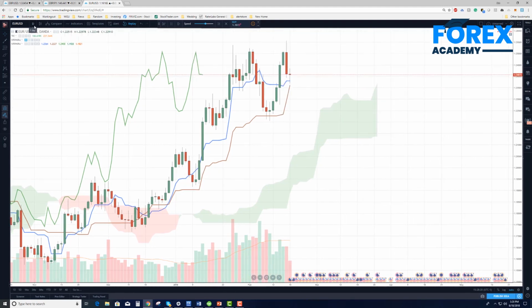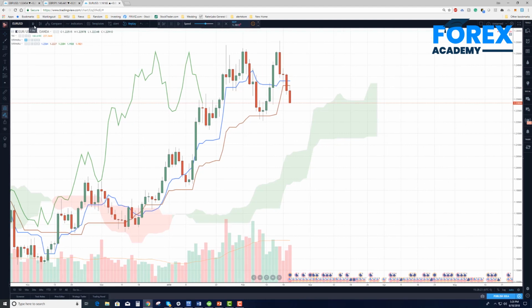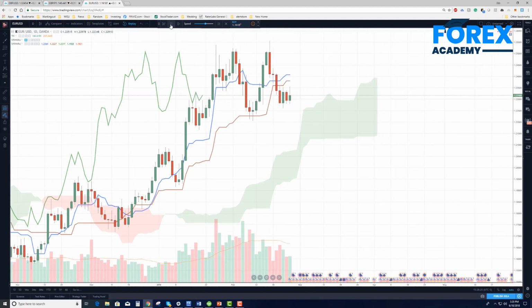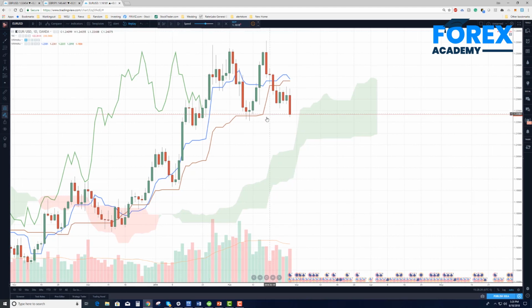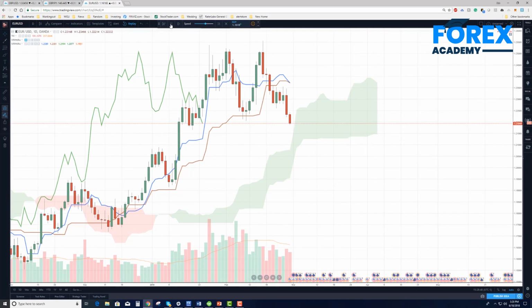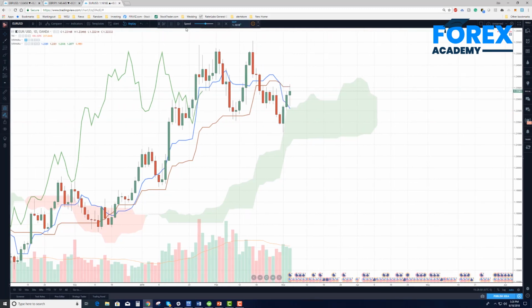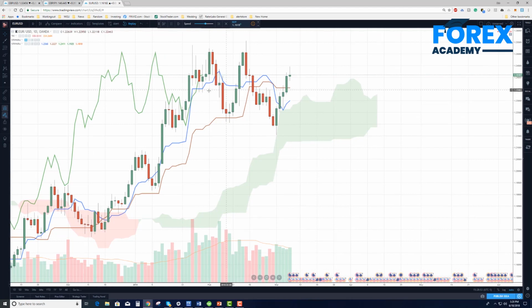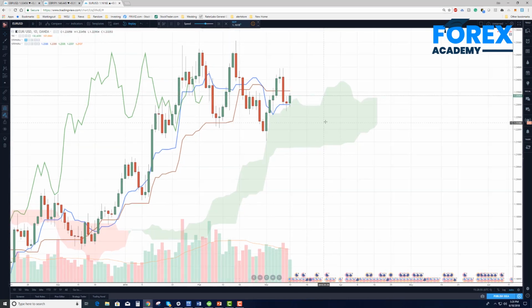We'll take profit when waiting for it. Right here. There's two ways to determine whether or not you're going to take profit. That's if you see the lagging span start to trade inside the candlesticks, or if you see the conversion line cross below the baseline. That's probably when you want to exit your long position, okay? Because both of these signals are telling us that there's some inherent weakness in the trend and that it may not last.